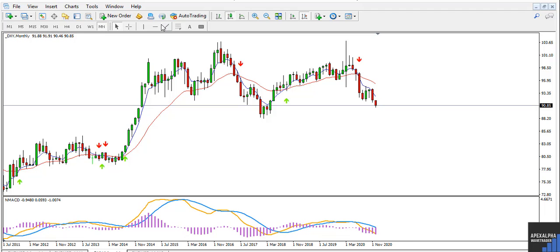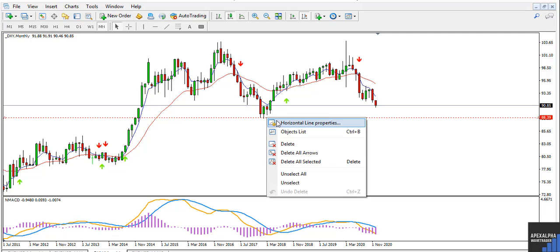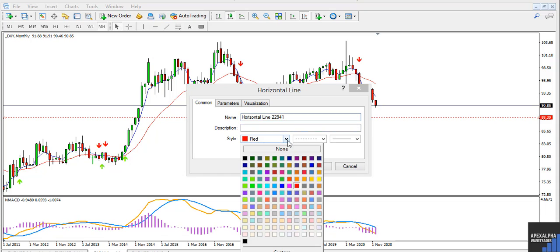Okay, the first thing I want you to understand is that when you are looking at price on any chart, you need to know the prominent levels of support and resistance closest to price action. Okay, so this really helps and makes your analysis that much simpler. So considering where the market is right now, our most current level of support is here. Okay, I'm just going to change that to blue.